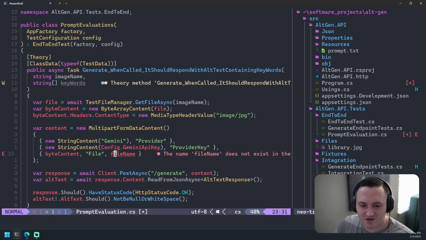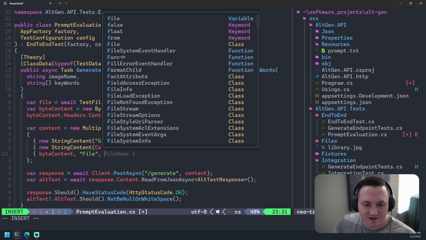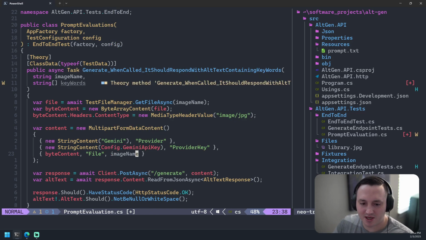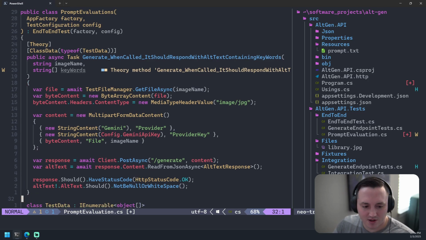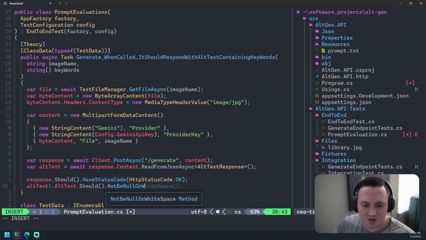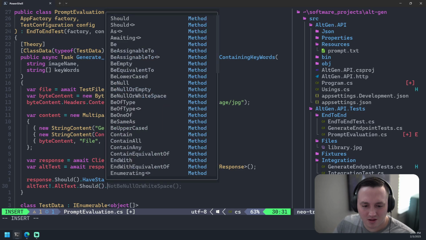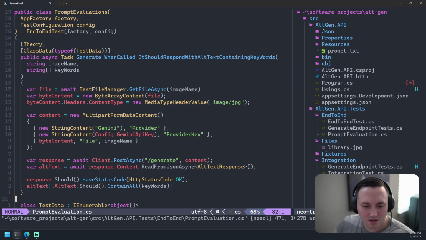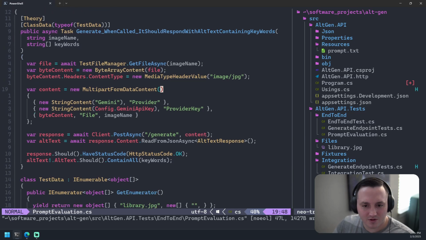So you've got to kind of strike a balance between what you want to spend on your evals and how many of them you want to do, right? So there's kind of a balancing act there. Okay, then we should say alt text should contain all. Nice, contain all keywords. Yep, that's what we're looking for.